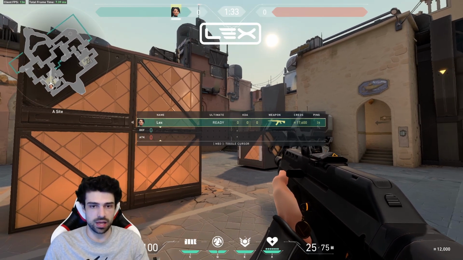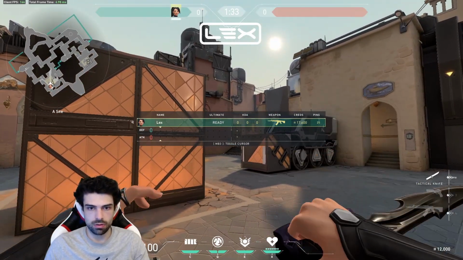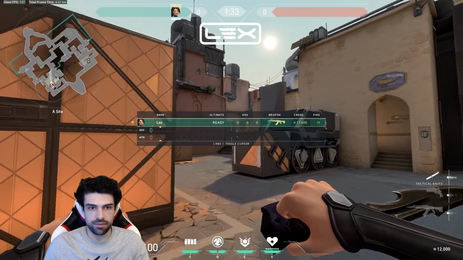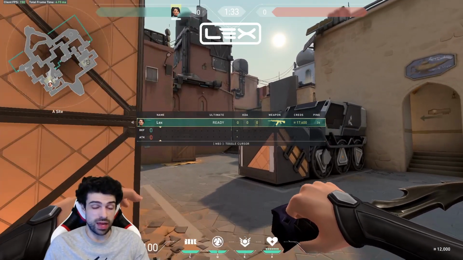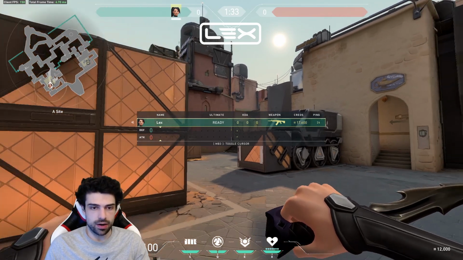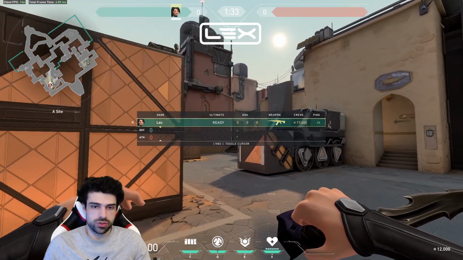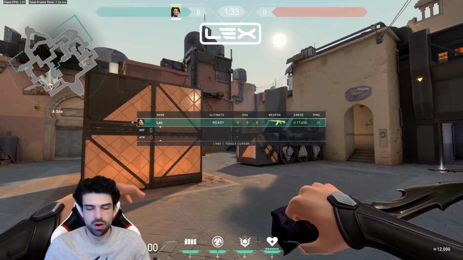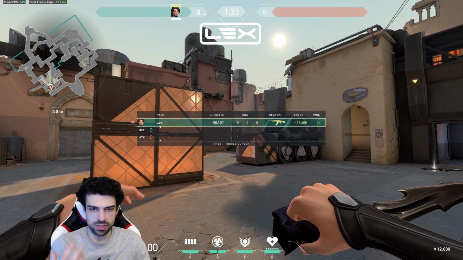Pay attention to things like the ultimates that are ready on the enemy team, and that if they have an ultimate ready, know that they might be coming in with like a Raze rocket, or that their Jett might be running an eco round, so she might come out with her ult throwing knives at you. There's all different ways that they can approach things, and paying attention to those things is really helpful.